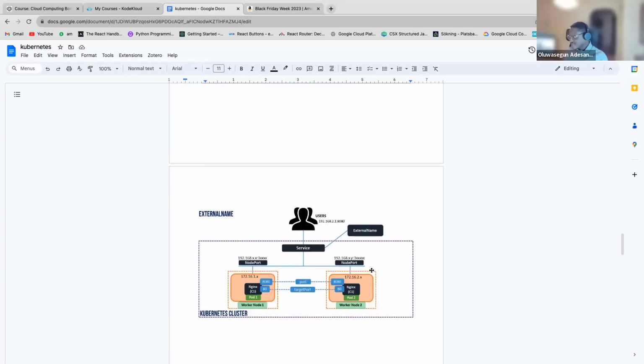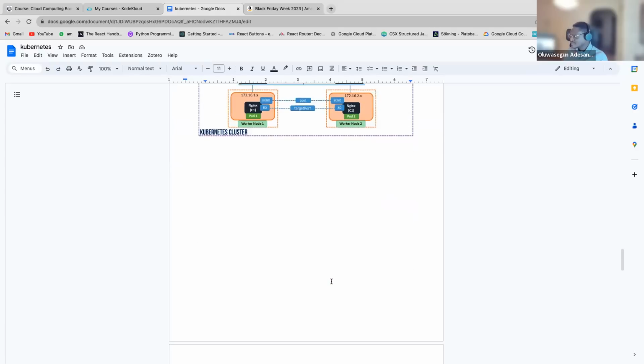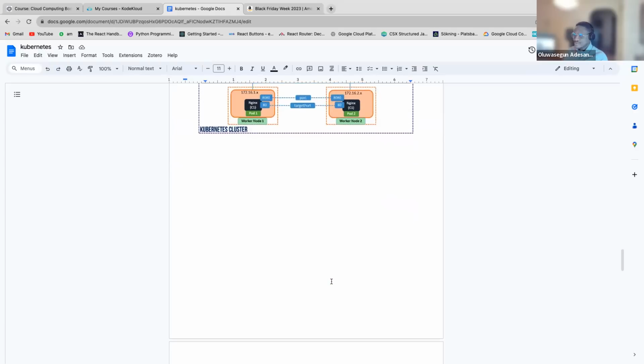So external name is when you customize it, just like load balancer, you customize it in what you want it to do. That's what it does. Did you get my explanation? Do you all understand? Or you want me to go over it again?